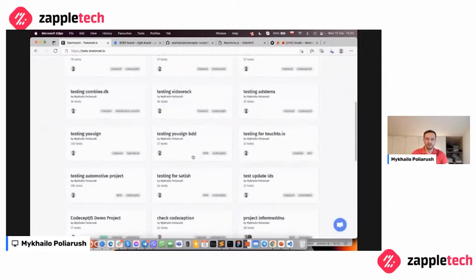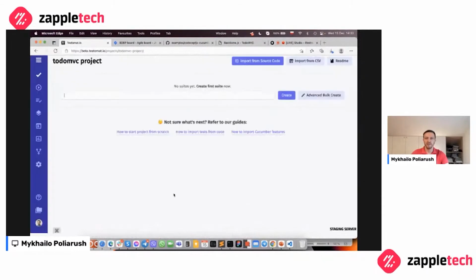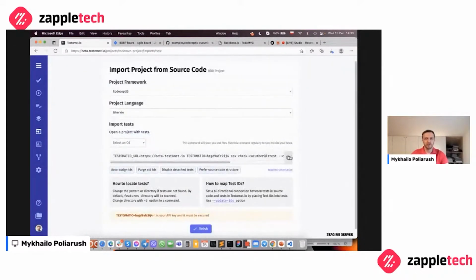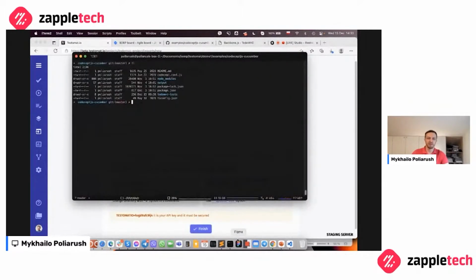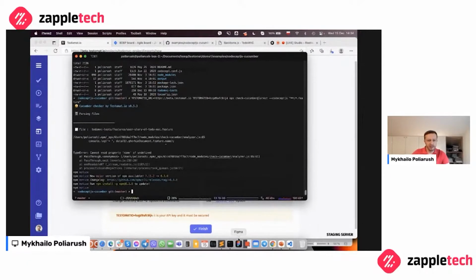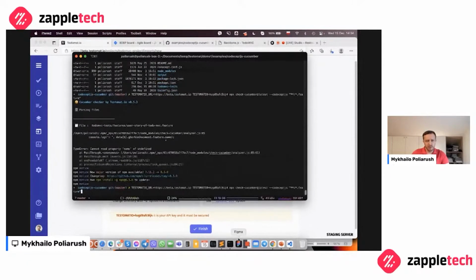So let's just go. I have already prepared some project here, right? That is an empty project, with just a few configurations done inside regarding continuous integration and Jira. I will show you if you would be interested in, right? And here let's just import the tests. In a modern system it should be just one action that you would need to implement. So here in Testament you have a special command that you would need just to execute on your repository. This command will introspect all the tests that you have, right?